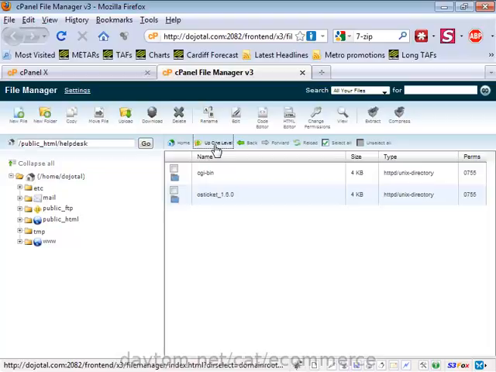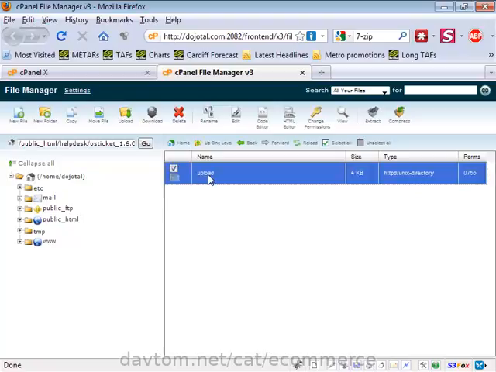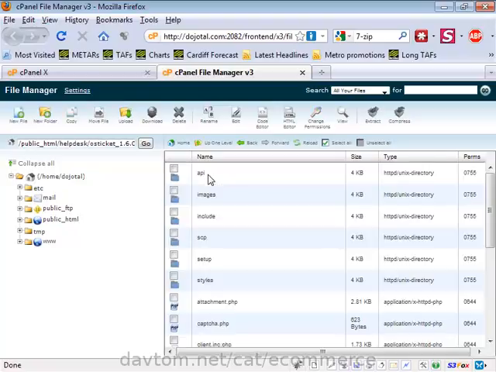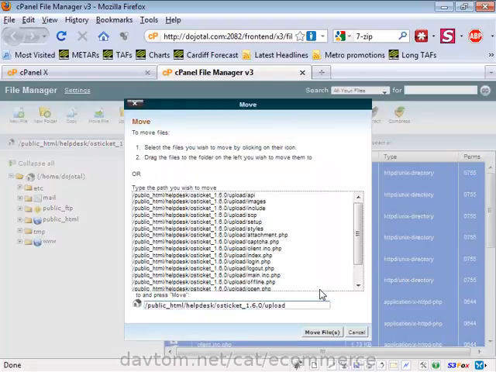Now we're going to want to rename that upload folder to move all the files back to this root. So select all and move files, and we're going to move them to the documents root.